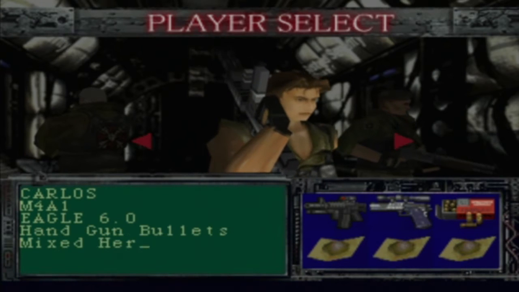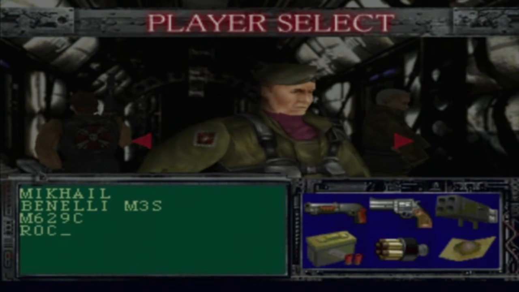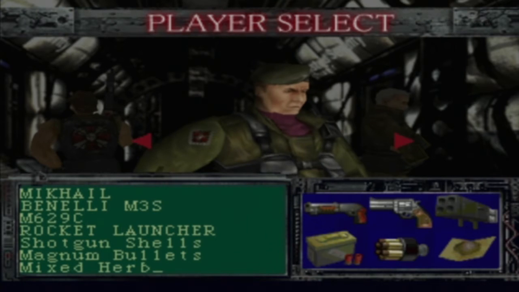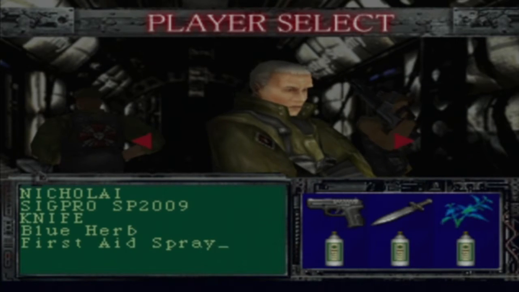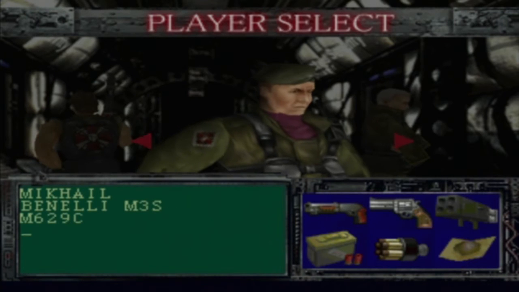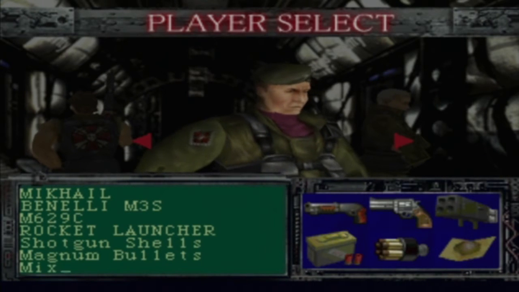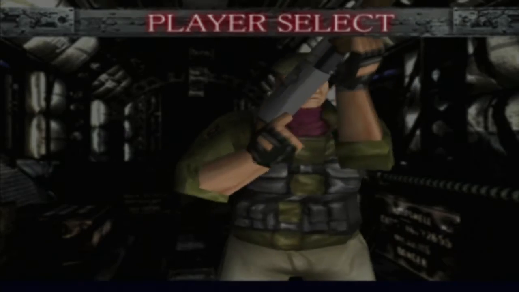You get 3 characters to choose from, the 3 STARS members, or STARS Mercenaries, I guess I should say. Carlos, Mikhail, and eventually, Nikolai. I like to arrange them as easy, medium, and hard mode. Nikolai being hard mode, Mikhail being the easy mode because he gets the most advanced weaponry, and Carlos is right in the middle. He does get the Eagle handgun, which makes him a lot easier to use, but Mikhail gets a rocket launcher and a Magnum. But Mikhail is more for people who just want a leisurely run.